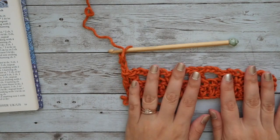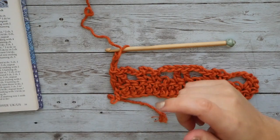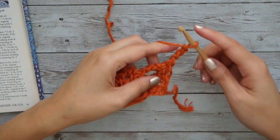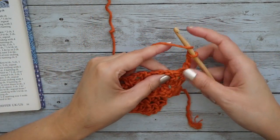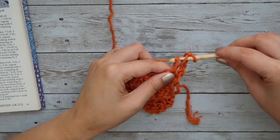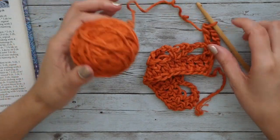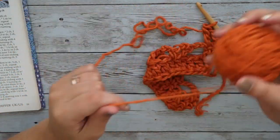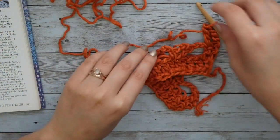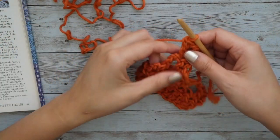This is what our row two looks like. We've got two double crochets, and then we've got our groups of single crochets and chain threes in between all of these, okay? So now for row three, we are going to double crochet in the next stitch. Chain one, or, before we do that, let me just grab some more yarn so I have an easier time of it. Okay, so let's chain one.